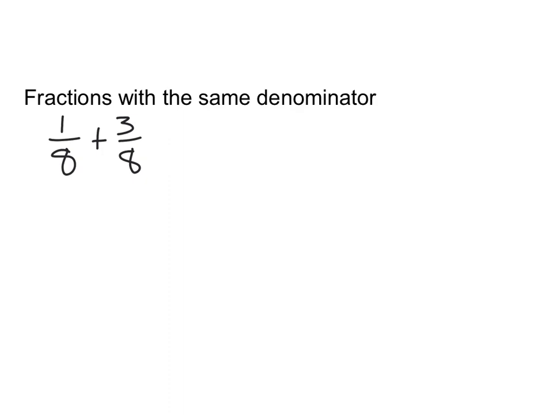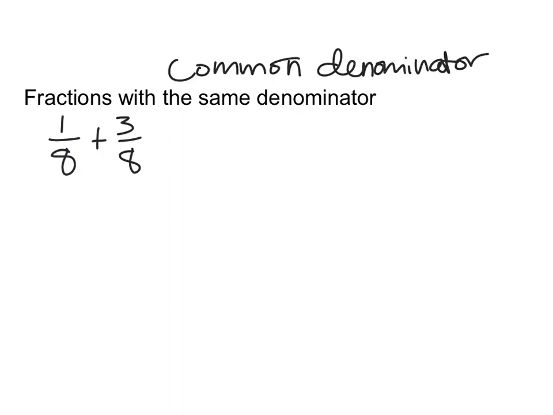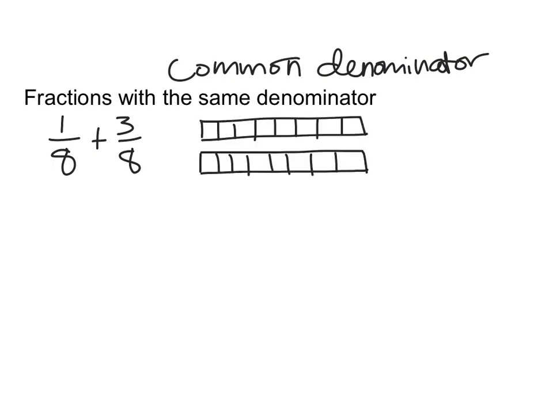All right, so let's start by adding fractions that have the same denominator. The same denominator is also sometimes called having a common denominator. Common just means same, like something similar. So let's say that we're adding 1/8 and 3/8. So first I have 1/8 here, and then I have 3/8 here. And I'm trying to figure out how much I have when I add them together. So I would have 1 plus 3, giving me a total of 4 of the 8 pieces filled in.